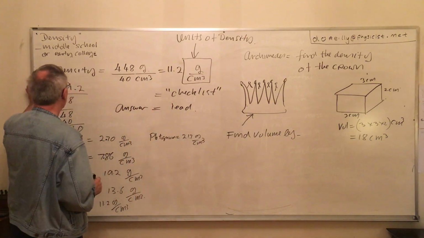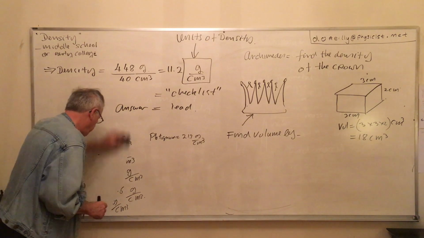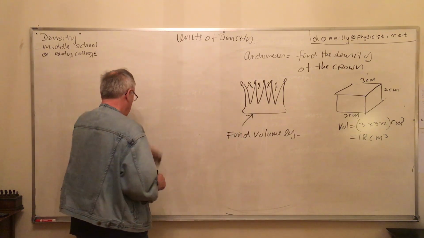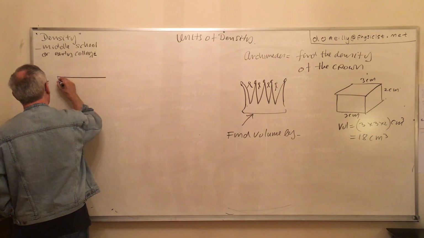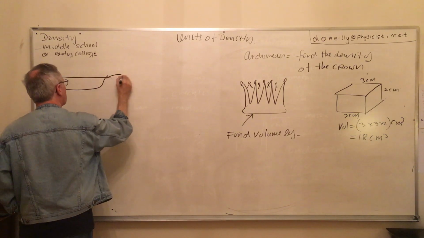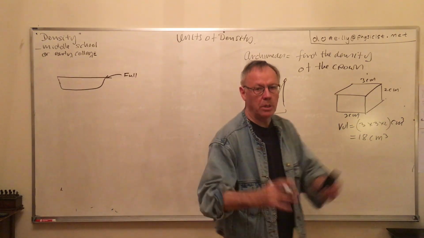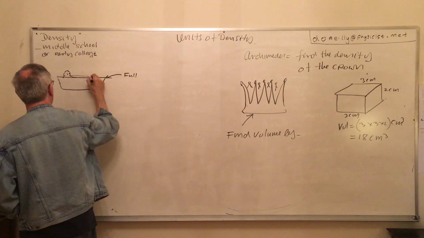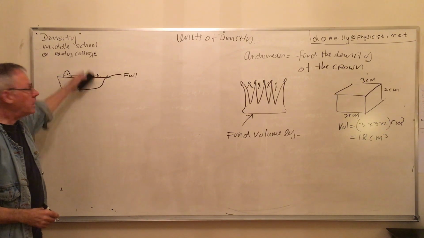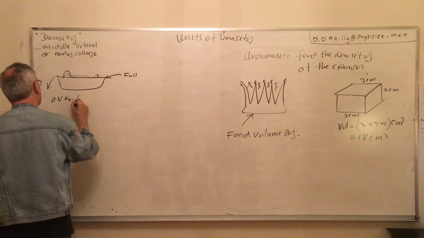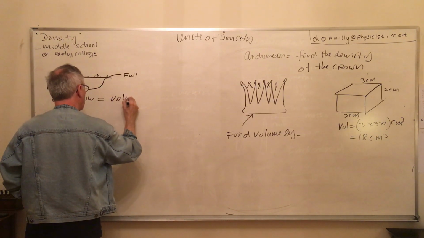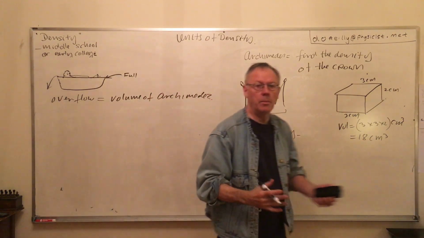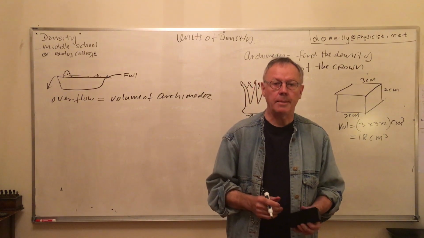Well, he thought it out. So one day, Archimedes was working on this problem, and he filled a bath absolutely to the top, right? Full of water. He hops in. When he hops into the water, what happens to the water? It comes up over the edge. The water flows out. And the amount of water that flows out is going to be the volume of Archimedes.